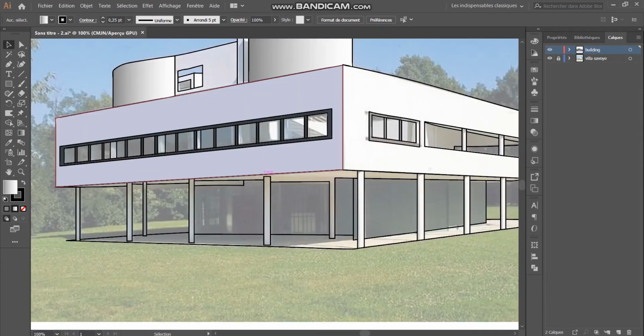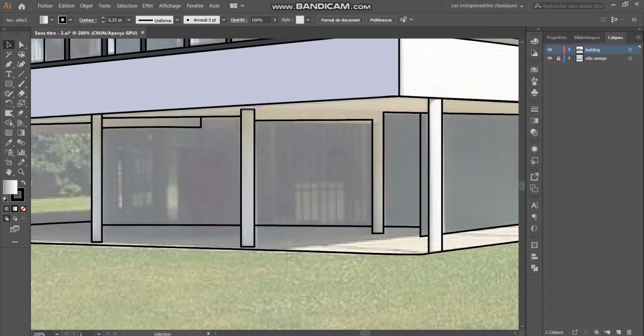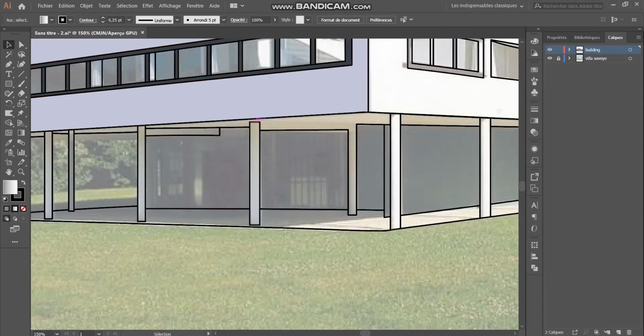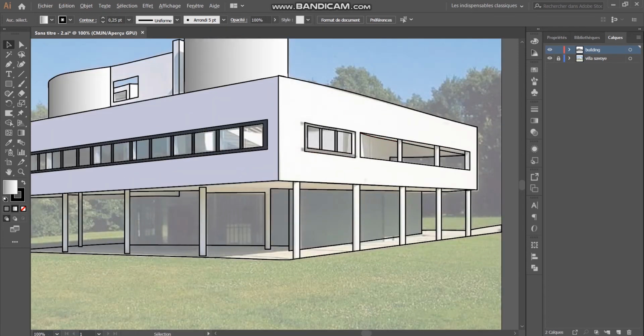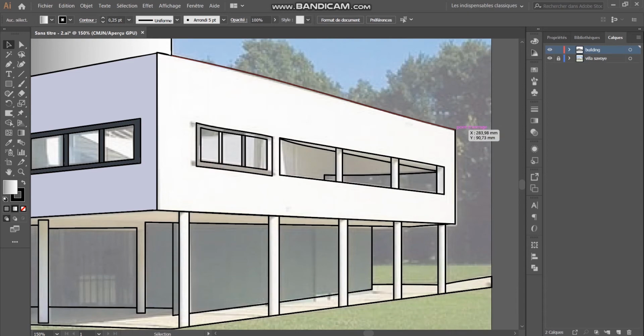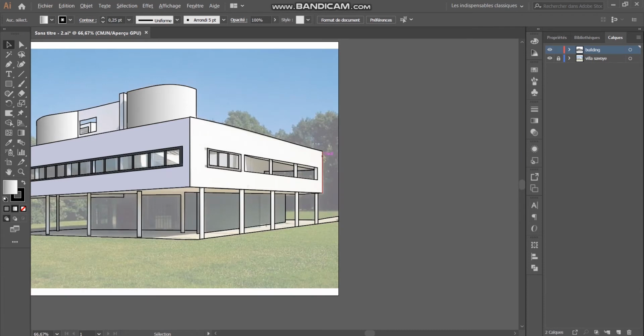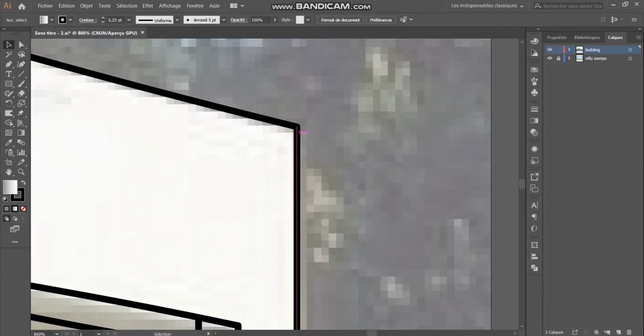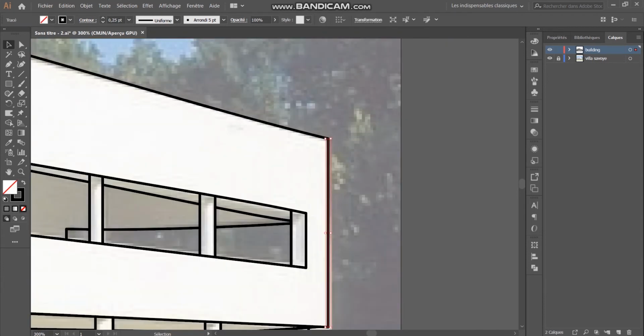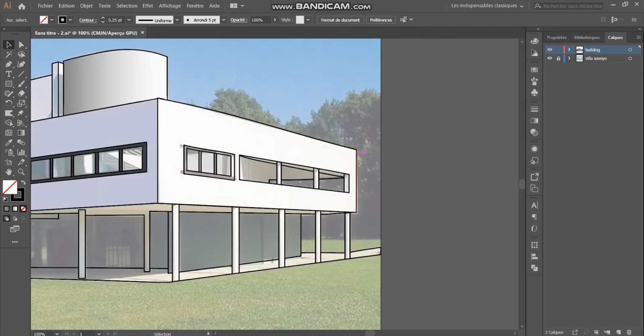If you want to add a color within a shape, it's really important that the shape has to be closed. So if one time, for example, you're using the shape builder and it doesn't want to add the color in the shape, it means that the lines are not really closed, and you have to zoom on a particular part to see if, for example, a line is too short. It's why I've told you at the beginning to draw the line longer and then to use the shape builder to make shapes closed.